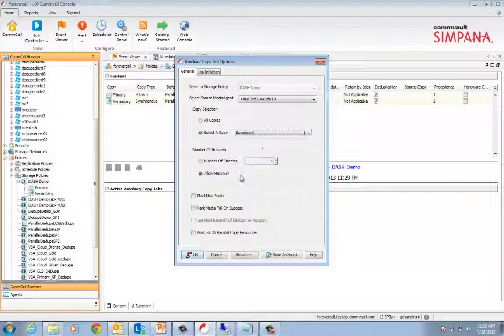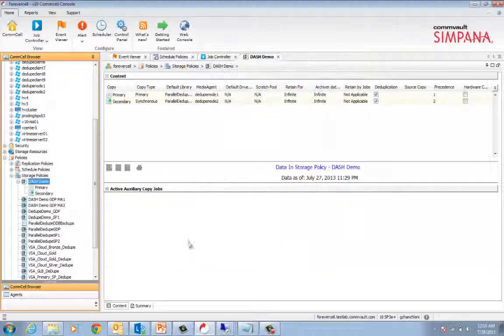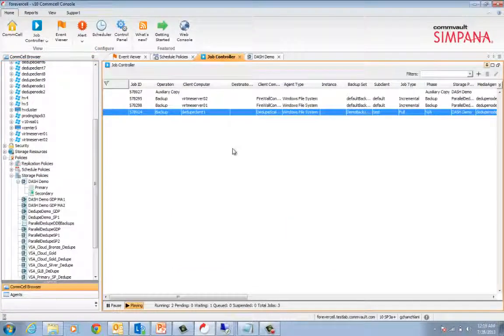Select the second copy we want to copy the job to. Dash copy job is running at this point.